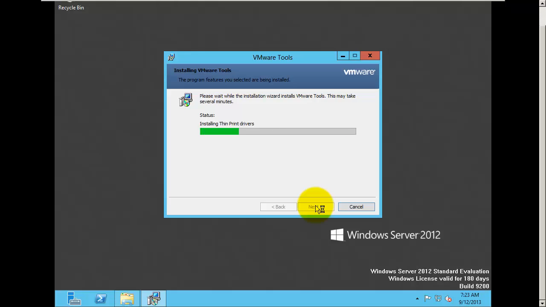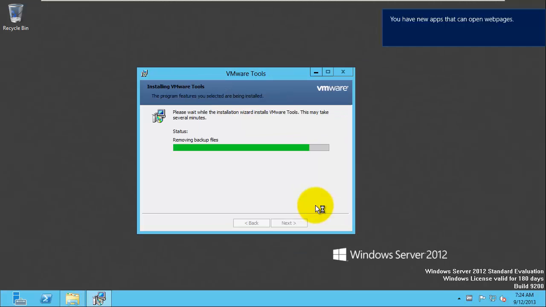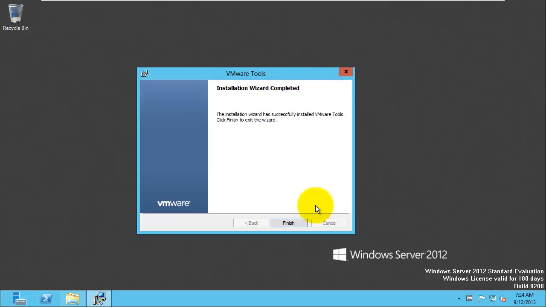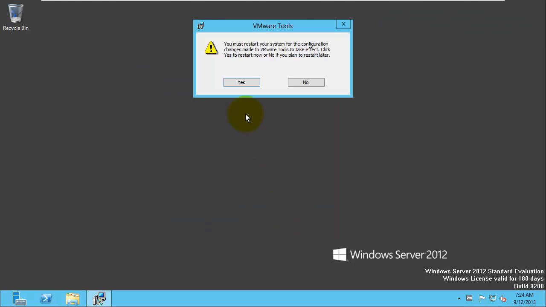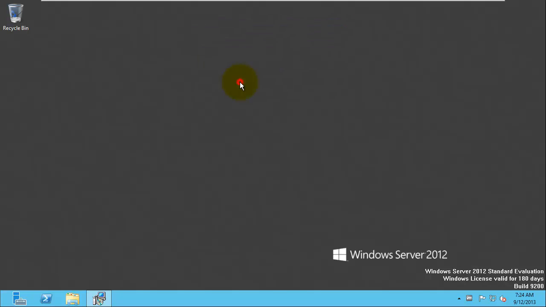It does CPU performance enhancements, it does video enhancements, and it does networking enhancements. So it's definitely something valuable. The biggest thing you're obviously going to see is the video. It's going to fit better on the screen and give a little bit better environment. It says you must restart your system when you're done to take effect. Go ahead and do that.